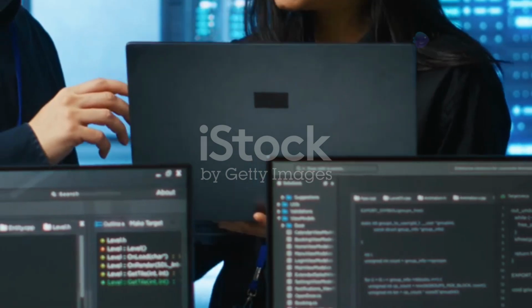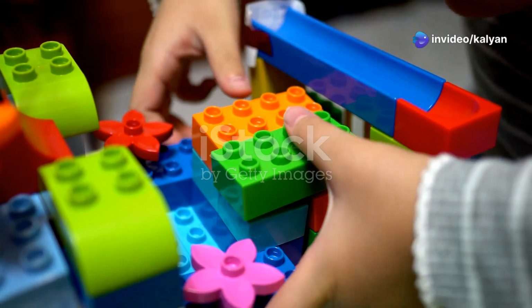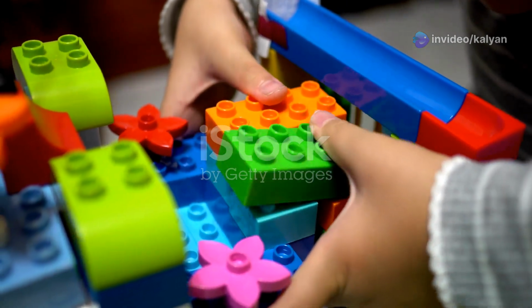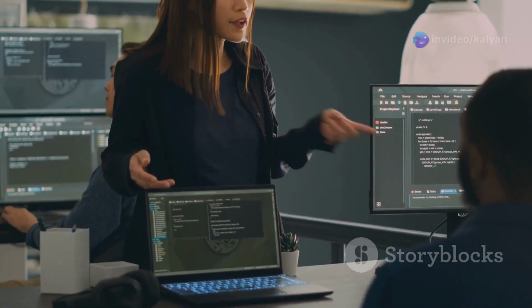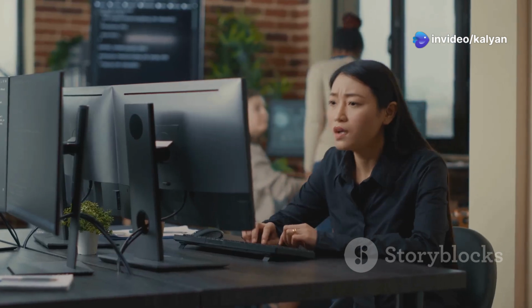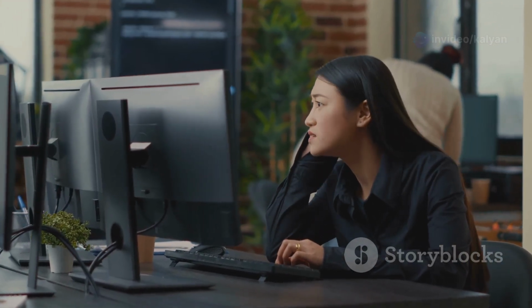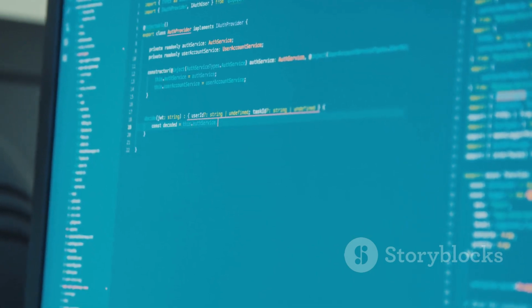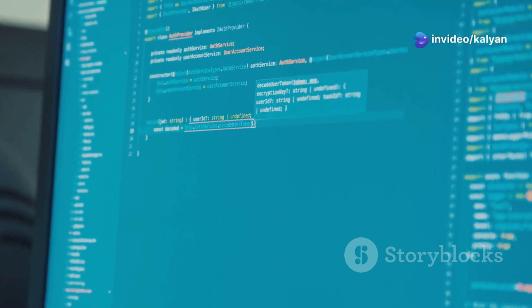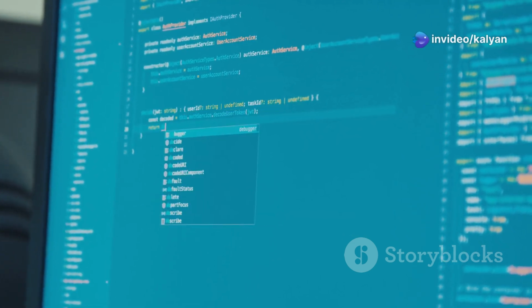One of the things that makes Node.js so powerful and versatile is its modular architecture. Think of modules like Lego bricks. Each module is a self-contained piece of code that performs a specific function. You can then combine these modules in countless ways to build complex and sophisticated applications. This modular approach makes Node.js incredibly flexible and allows you to pick and choose the exact functionality you need for your project. Node.js comes with a core set of built-in modules that provide essential functionality, like interacting with the file system, making network requests, or working with streams.